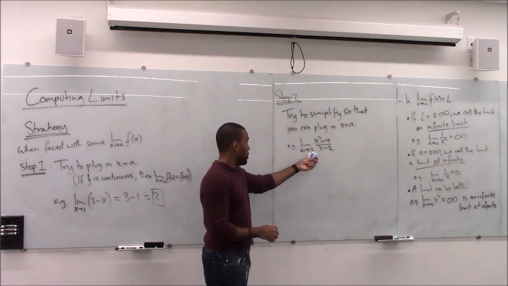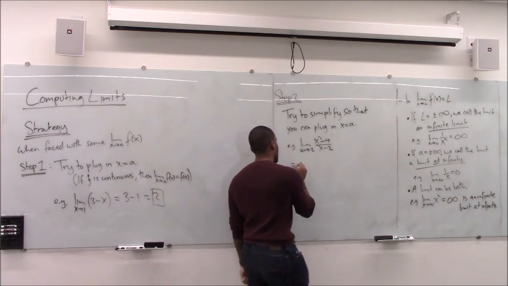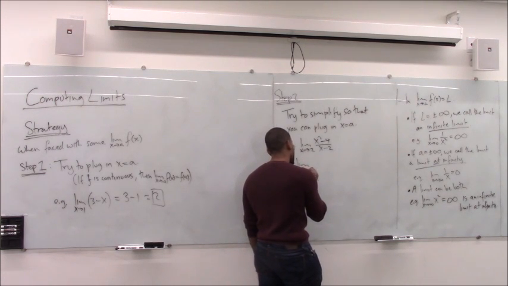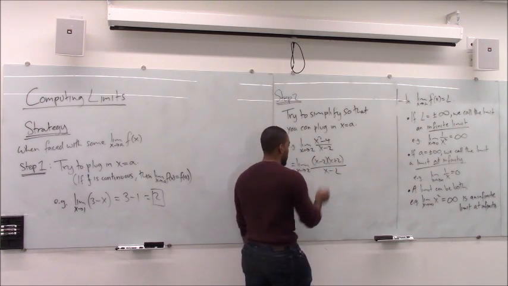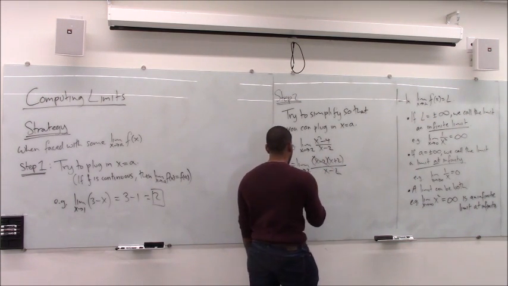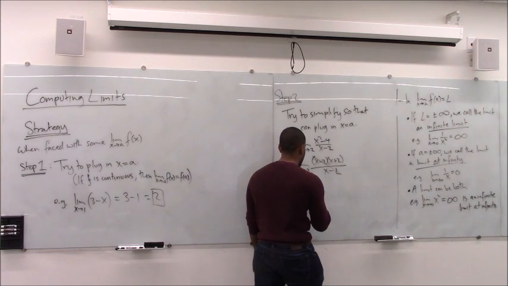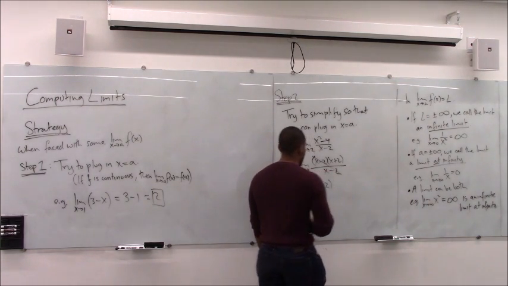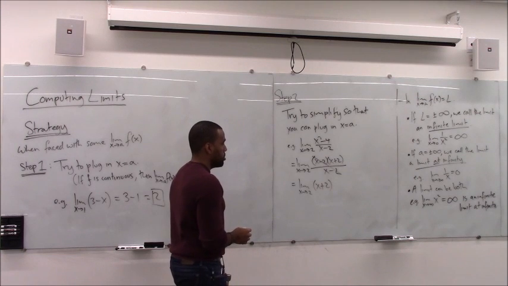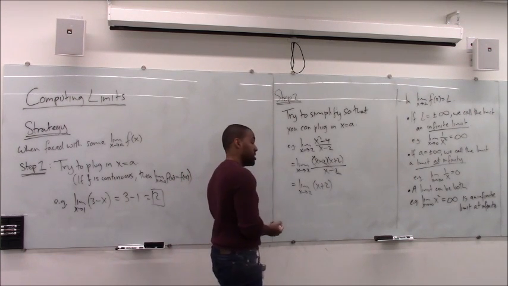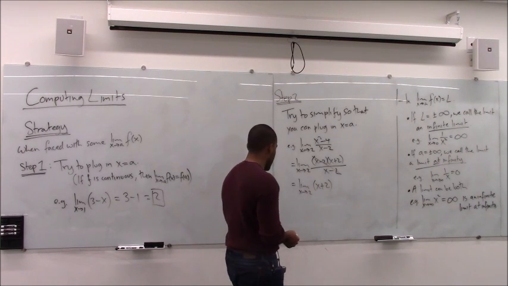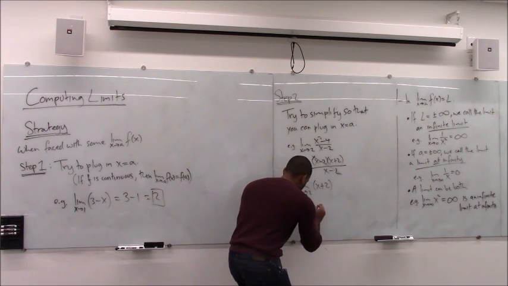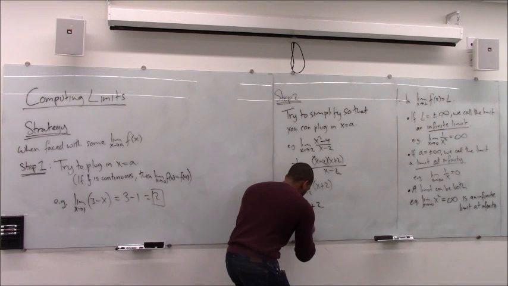Can't do step 1. But next, can I simplify this? Well, yeah, that's the difference of squares. You'll recognize that because we're great at algebra. That cancels here, and then I have the limit as x approaches 2 of x plus 2. As long as we're not at 2, this behaves like x plus 2. The limit doesn't care about being at 2 either way. At this point it's something nice that I can plug in. So I plug in the 2, and the answer is 4.